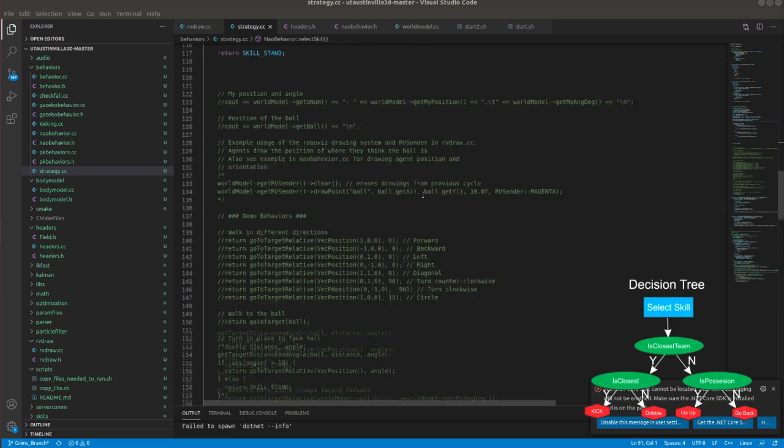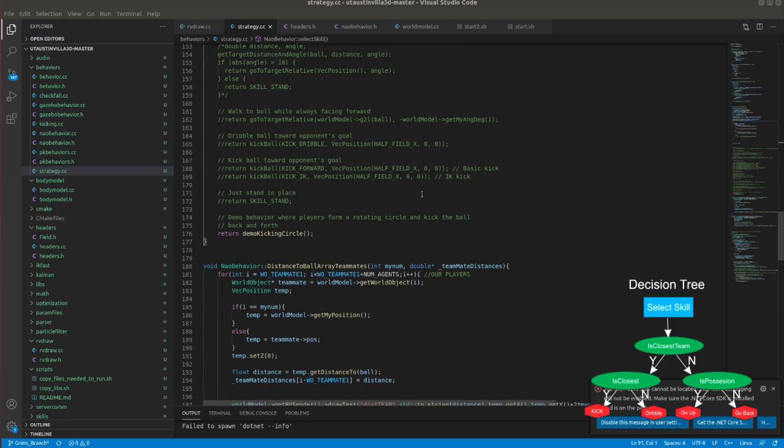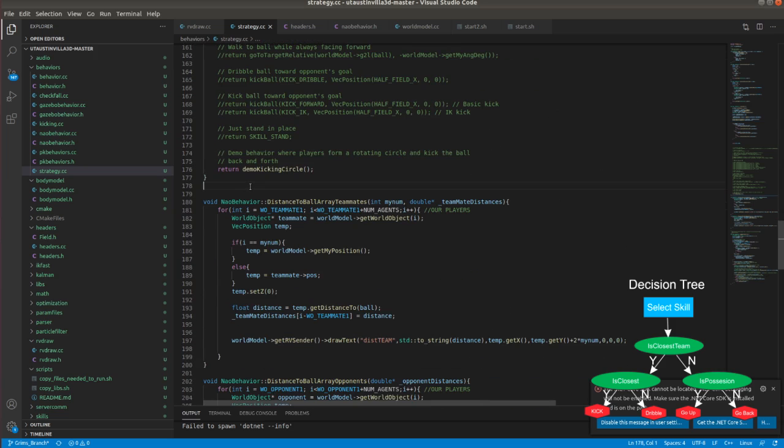In order to do that, we need to implement a function. Each of those nodes are basically Boolean functions that return a value. So let's do this first one. It's going to be a bool, for Boolean, that true-false dichotomy. It needs to inherit from the now behavior, just like we have below. We're going to call it is closest team. For this, I want to take in the player number, the current agent's player number.